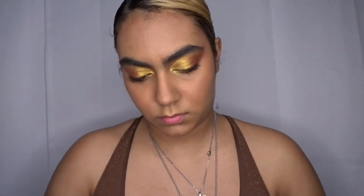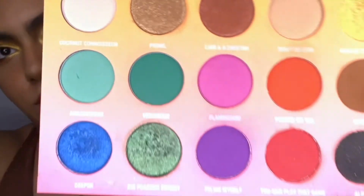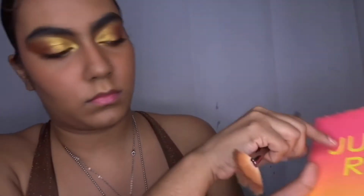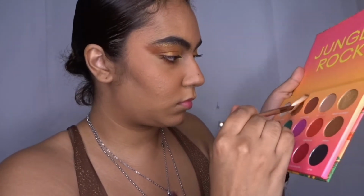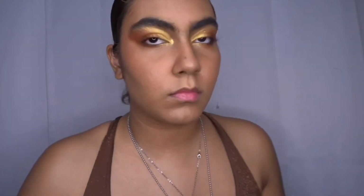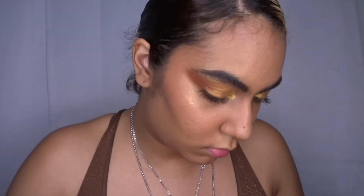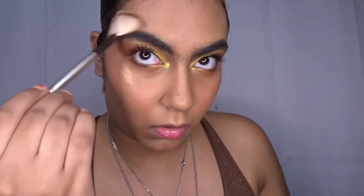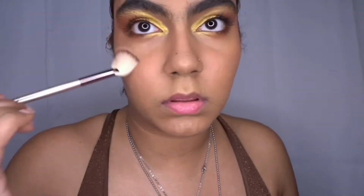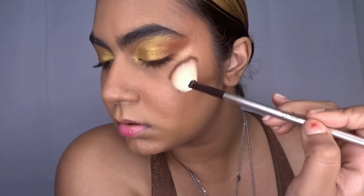Now I'm going back into the Bretman Rock palette and I'm going to take this color here. I think it's the color Prowl, and I'm going to use that as my highlighter color. I could have used my Becca, but I thought this was cute and I wanted to try it. So I'm just taking my fan brush and I'm just going right over my cheeks, on my temple, bringing it on my nose, Cupid's bow, chin.